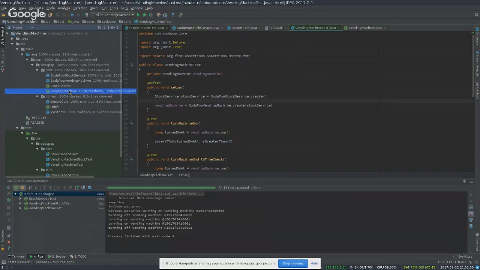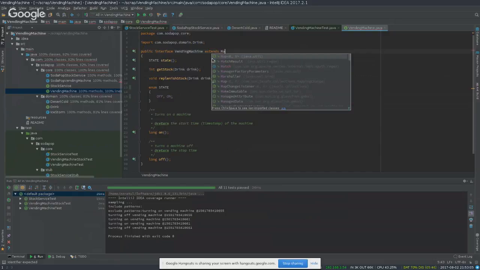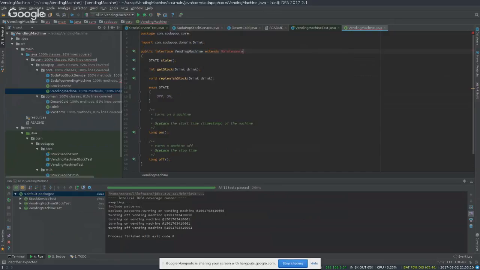The idea is to say that this vending machine right here should also extend another interface, another concept, which is the maintenance vending machine API, okay?